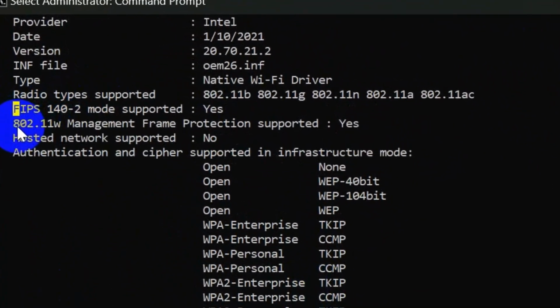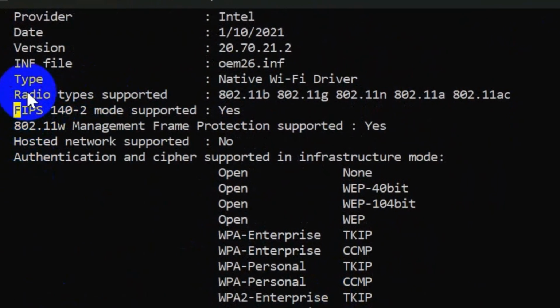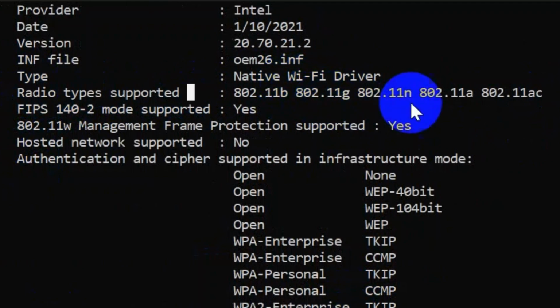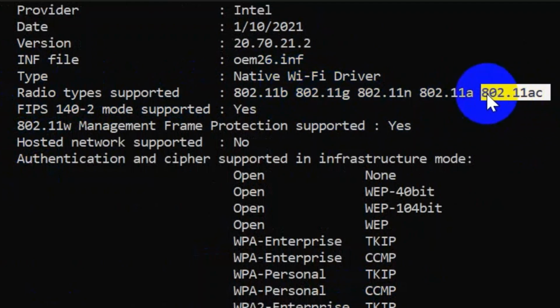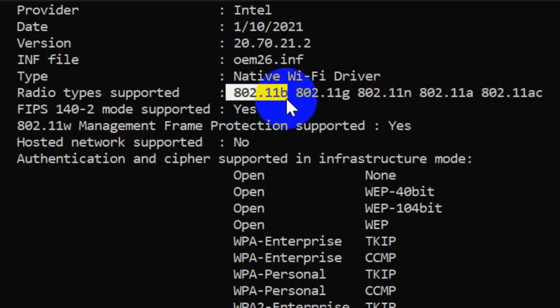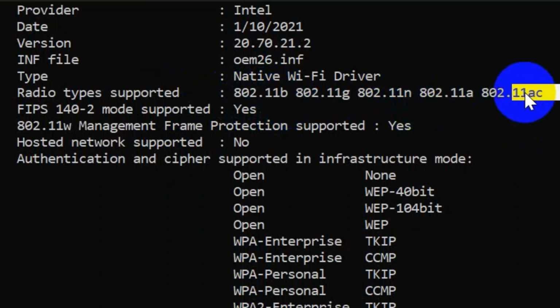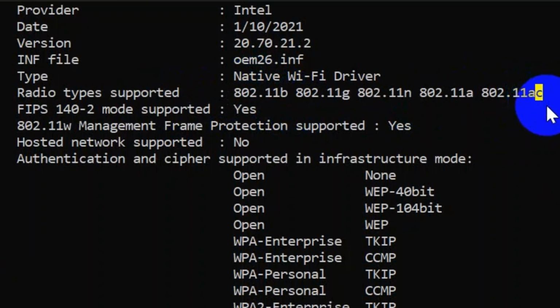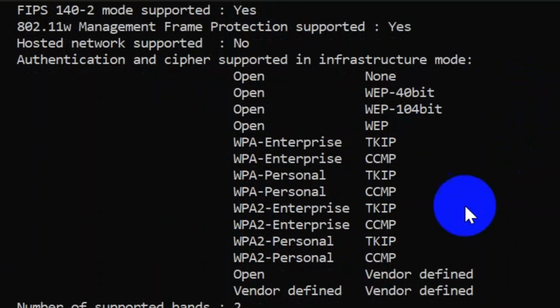So basically we need to look at this option called radio types supported. If your radio types supported have 802.11ac and 802.11b, if you have these two options, then you can make sure that your device or your system supports 5 GHz Wi-Fi speed.